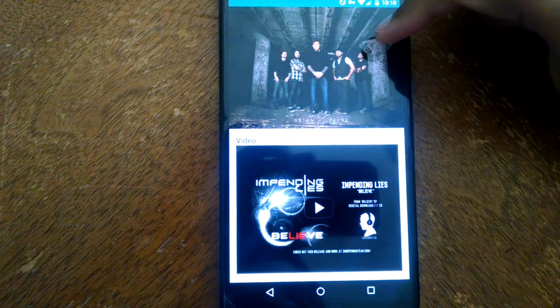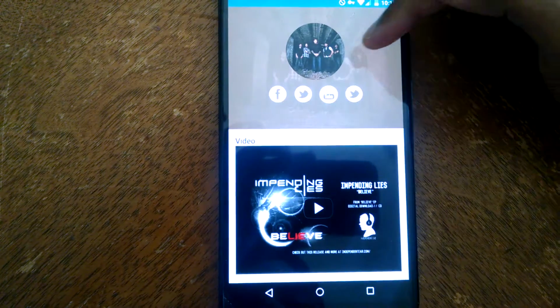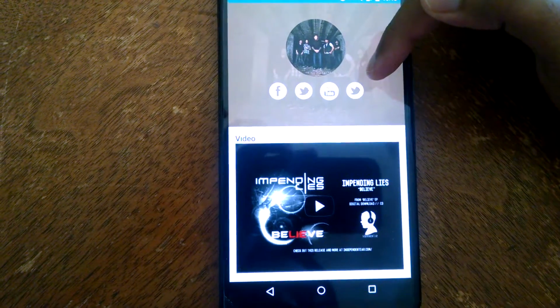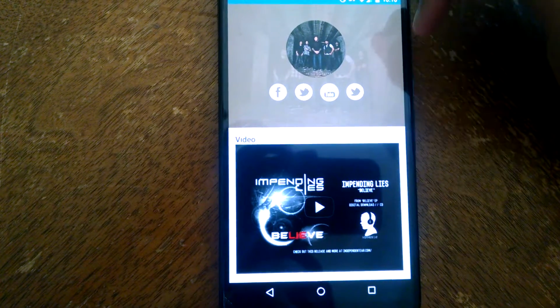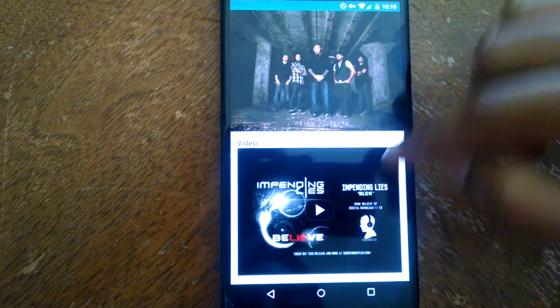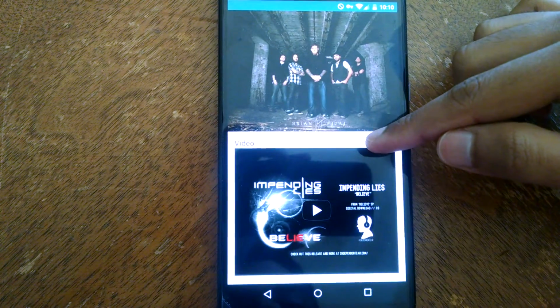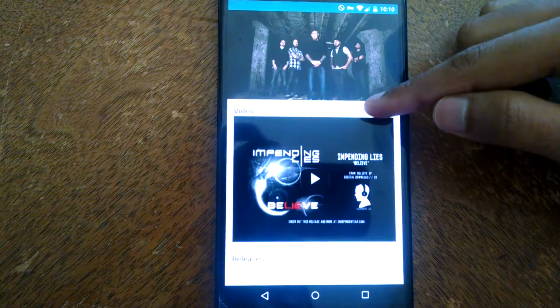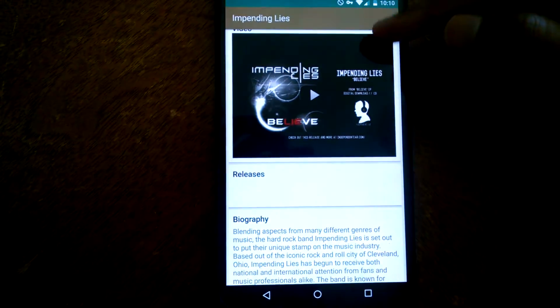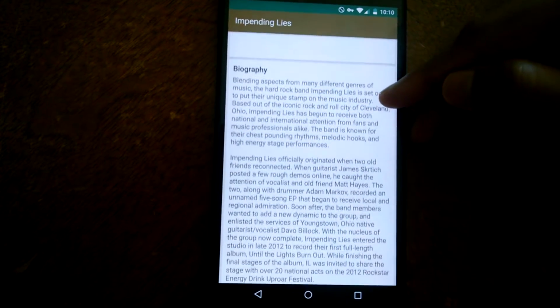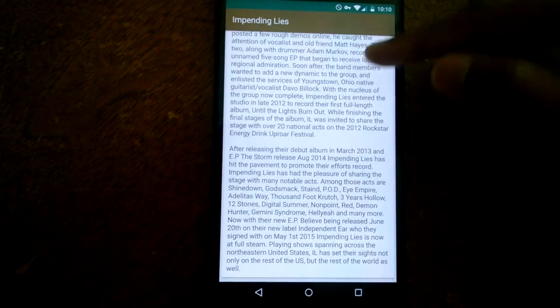You can click on this image to find more about the artist, about their social links they are registered with, and find out more stuff about them. I have used a collapsing toolbar layout so that I can achieve a nice parallax image effect with this scroll, and as you can see, the rest of the items scroll nice and smooth beyond the action bar.